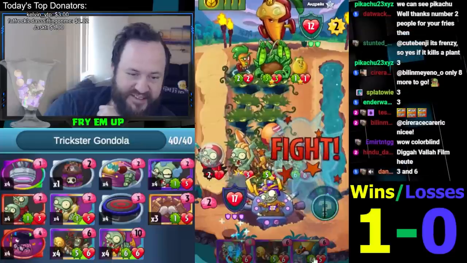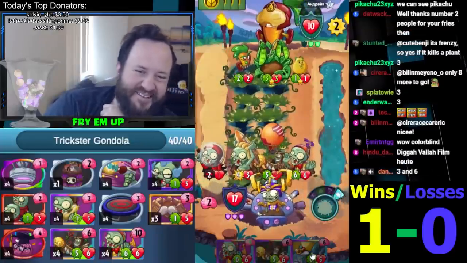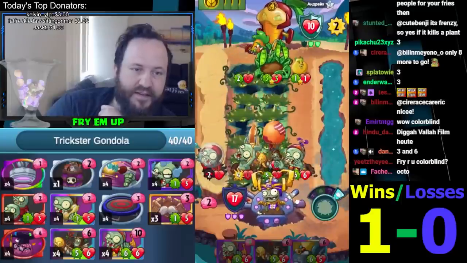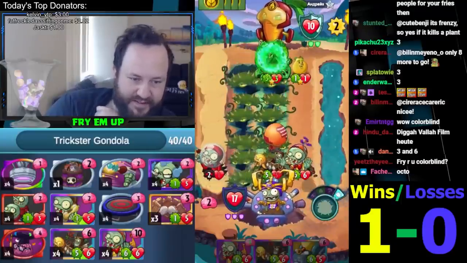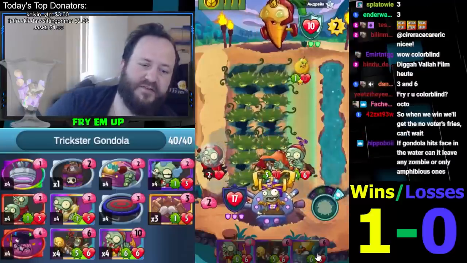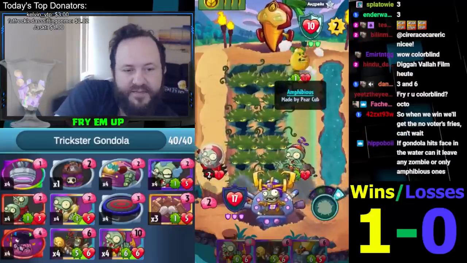That's a really cool battlecruiser. It means we'll win some trades here, which is what we want. It also doesn't take damage from Spikeweed Sector, so that's really cool. I guess I'll Battle Cruiser first and then Trickster, like, for the win.